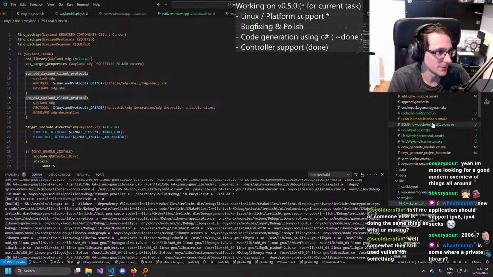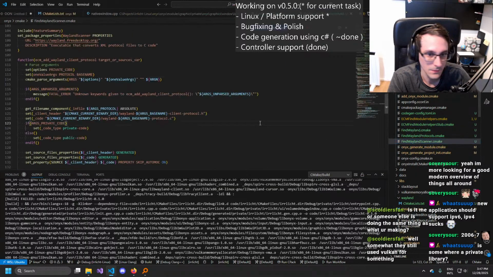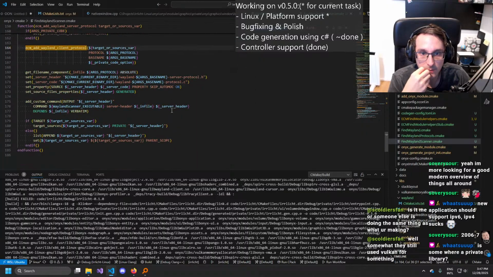So this one, what does it do if it's a public source, which it is in this case?